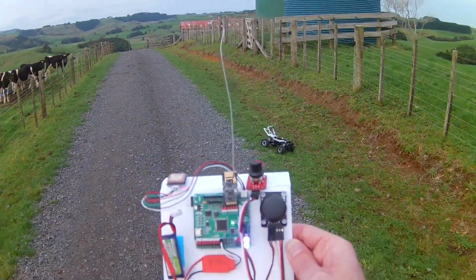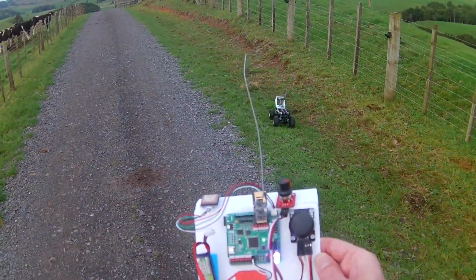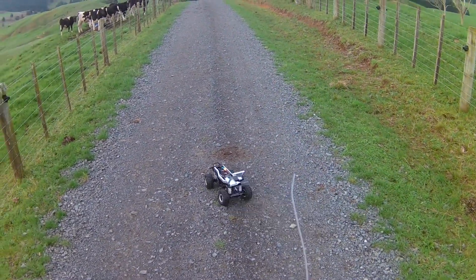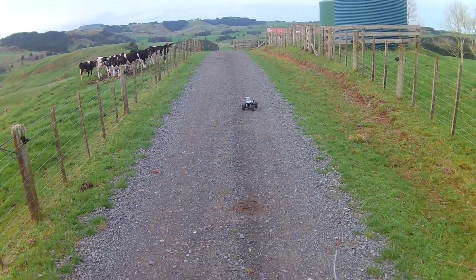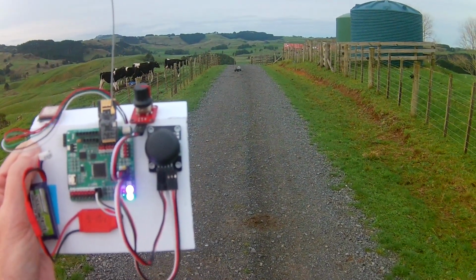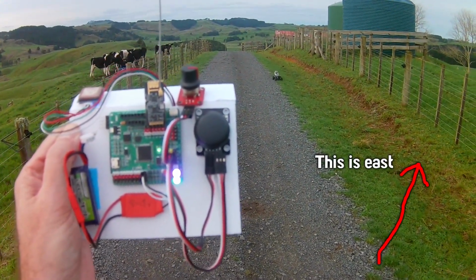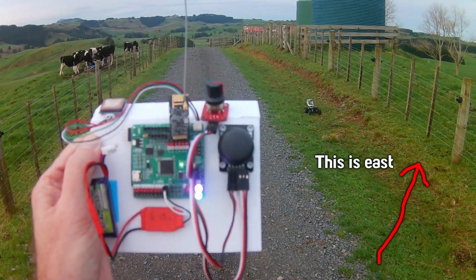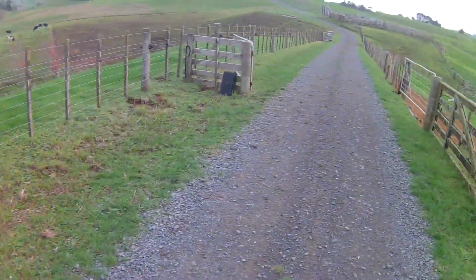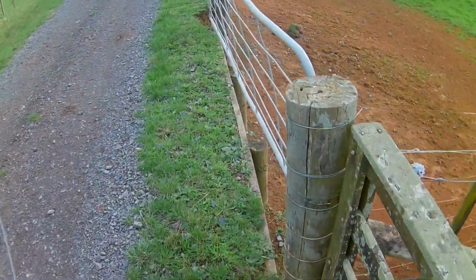Now, see, if I'm in the middle of the road, it wants to go over there. But like I say, I'll just manually drive it for a bit. If you're further away, the angle calculations seem to be a little bit more forgiving. Yeah, so the further... No, it still wants to go that way. Well, not bad. Now I'm walking right over on the edge here.